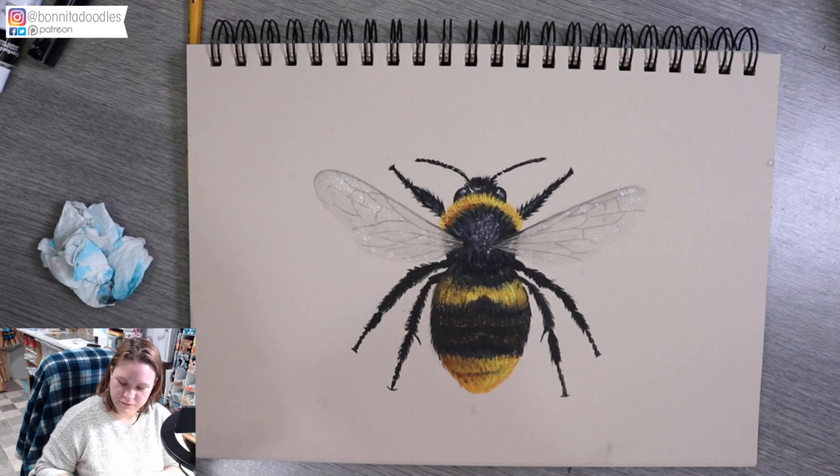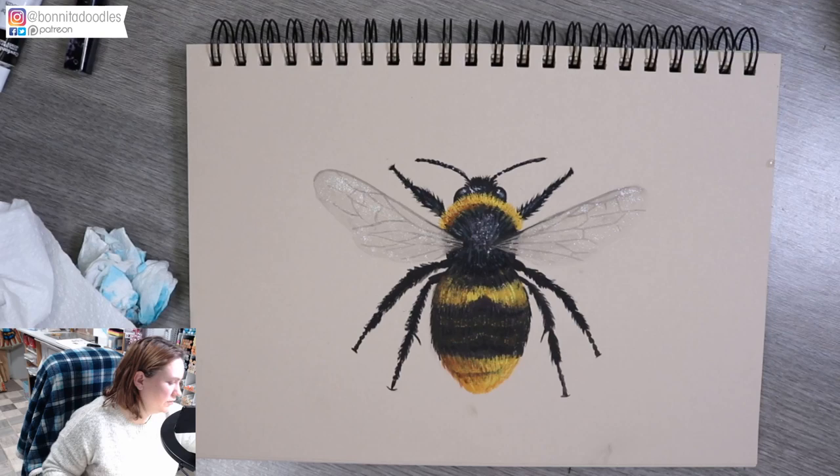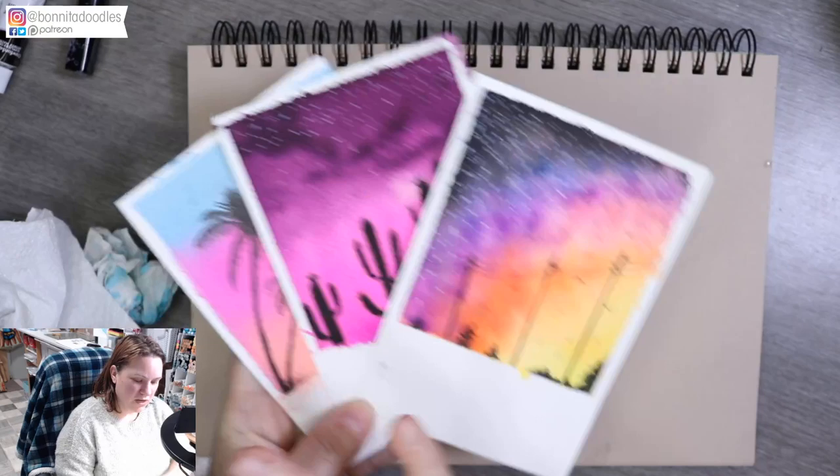Okay, if you can't find a thumbs up, a simple yes would be grateful. It's just to get an idea of whether or not it's worth my time. I want to do it anyway for my TikTok users because I know that a lot of the TikTok users love things like stickers. And it is a good side avenue for me. Like these. Oh, they'd make such cute little stickers. I'd love them all stuck to the front of my art journals.